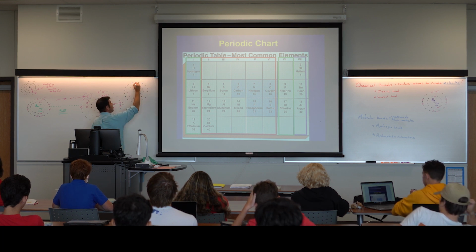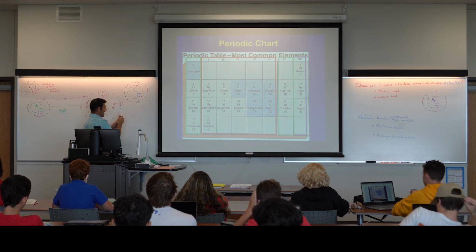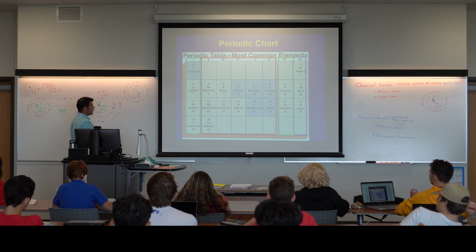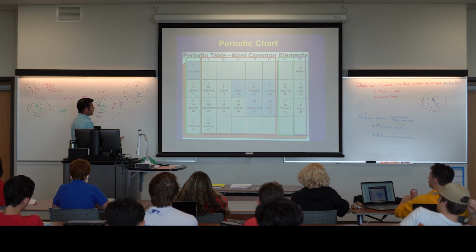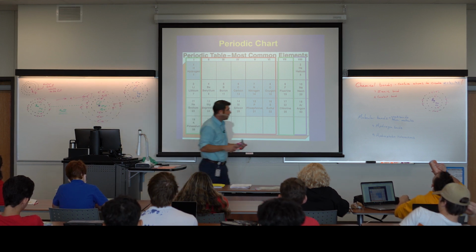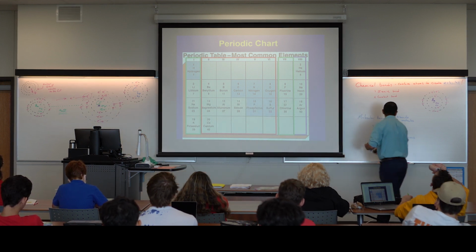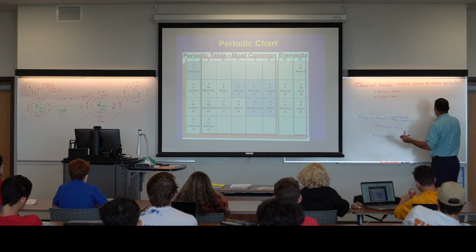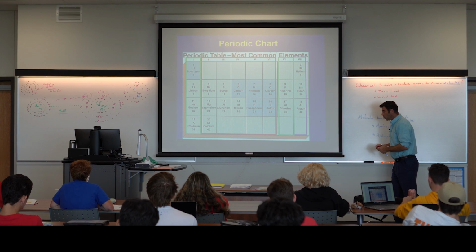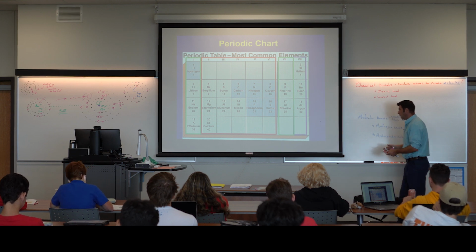So we're kind of right in the middle of the road. Carbon, it's not easy for it to gain 4 electrons. That's 4 steps. It's not easy for it to lose 4 electrons. That's also 4 steps. So carbon's in the middle. It doesn't tend to gain or lose electrons. What do you think carbon does? Where are we going with that? That's right, I heard it. It shares those electrons.